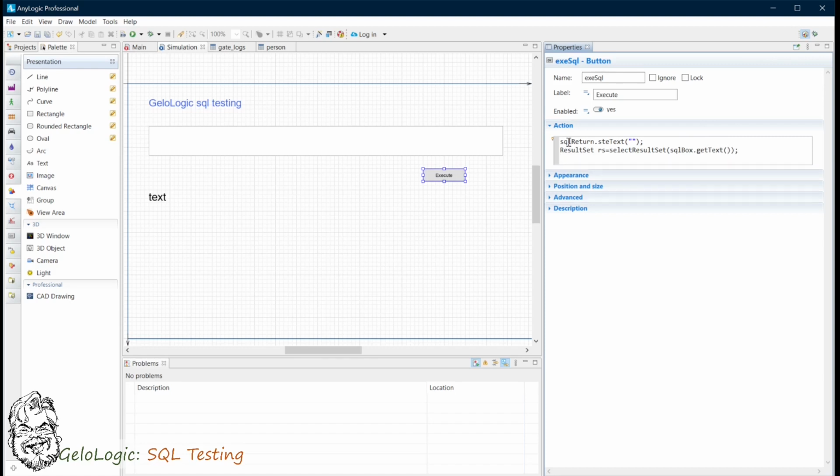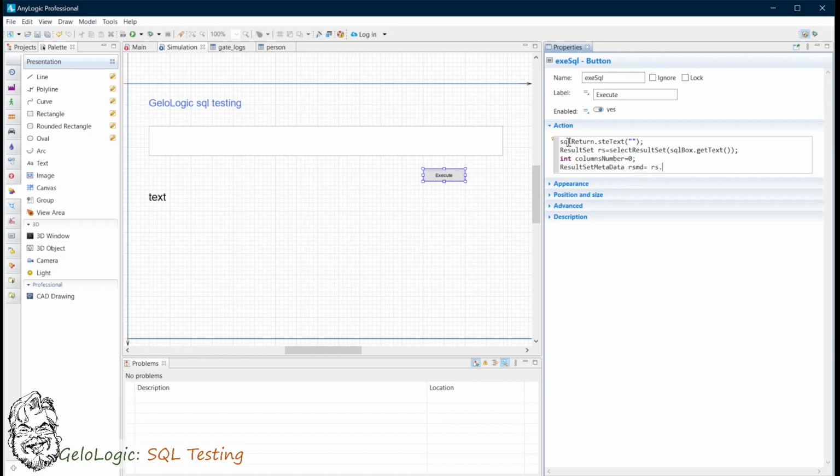Next, we need to declare a variable to hold number of fields in result set. I mean number of columns. Let me put 0 as default. I'll explain later why I'm not assigning correct value right away. So real number of columns is stored in result set metadata. Declare metadata variable.